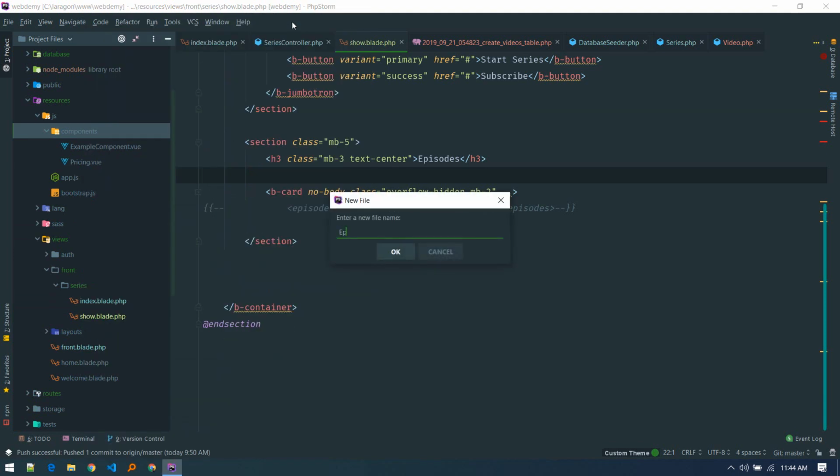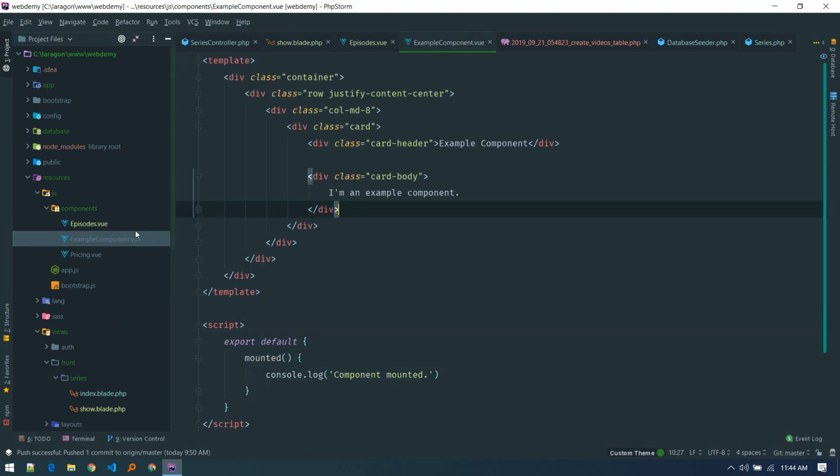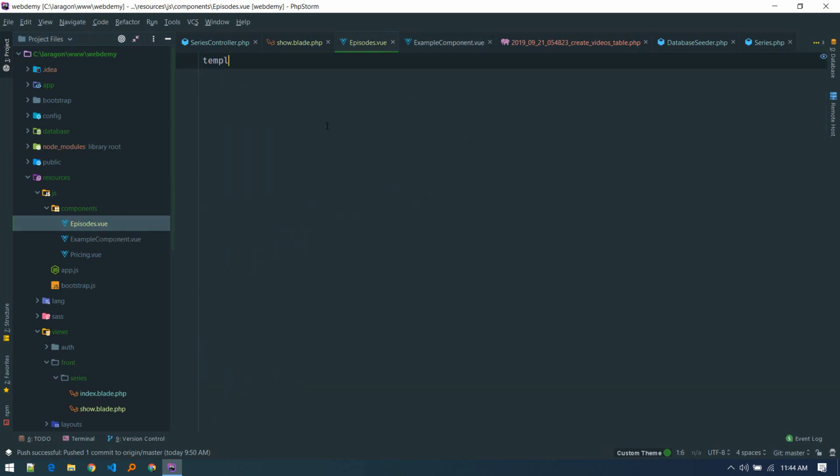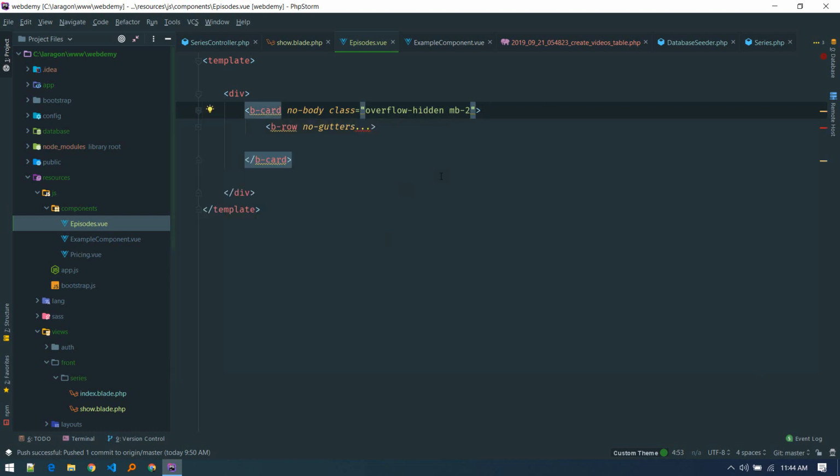I'll call it episodes dot view. There we go. So I will steal some default code from here. I'll just leave it. We'll create from scratch a div, then we'll paste the card that we copied from there.